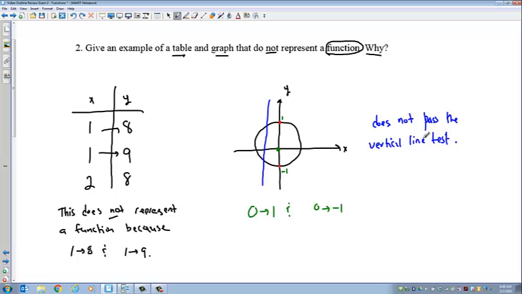Now you may have noticed I almost said horizontal line test because there is a horizontal line test too, but that tests whether a function has an inverse or not, and we'll talk about that a little bit later. So the vertical line test is used on a graph to see if a graph is actually a function. But again, it's very easy. You just look at the input and see if there's more than one output above or below it. If there is more than one, then it can't be a function.